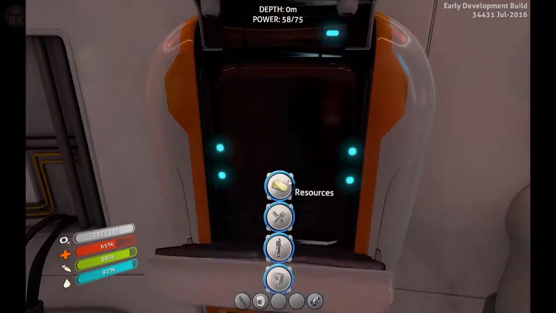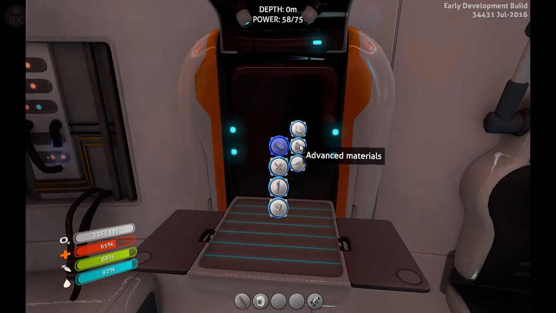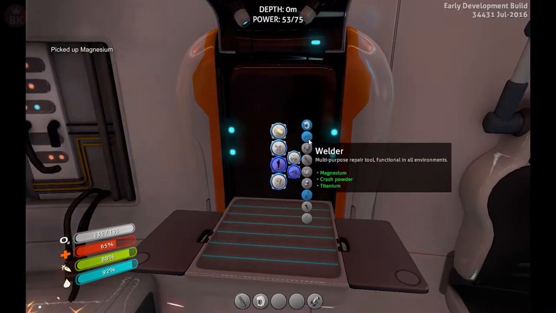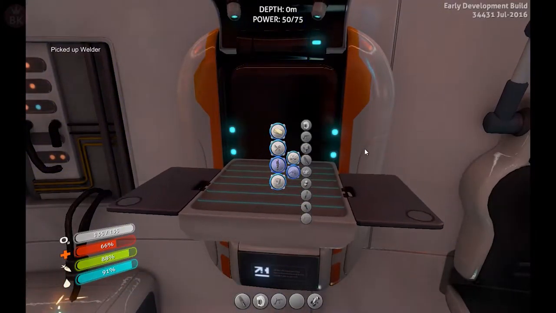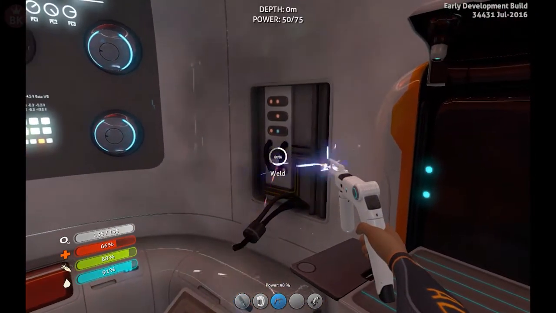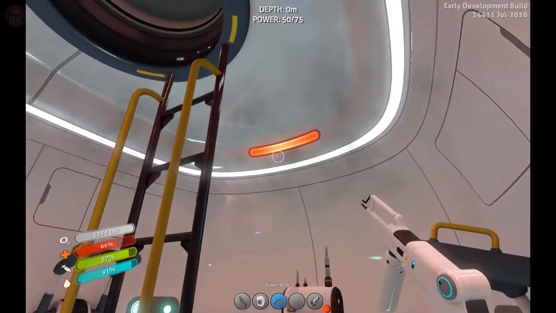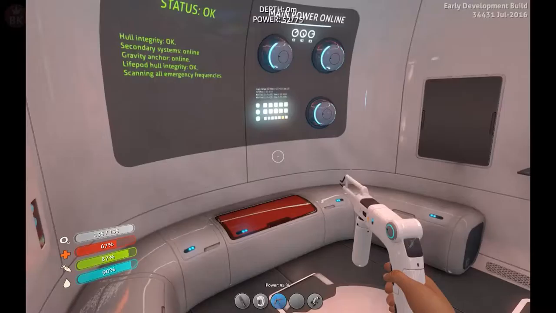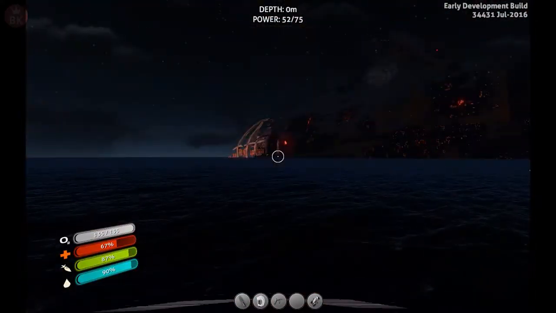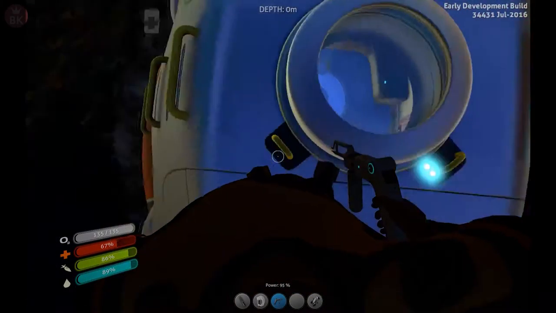Put it away. And tools, magnesium. Got it. Then tools, welder. Oh baby. All right. Now let's go. All right, there we go. We're magically preparing the ship, man. Whoa. Wow. We did it, guys. We did it. Yeah. Let's climb out and... What the hell? That's freaking weird. All right.